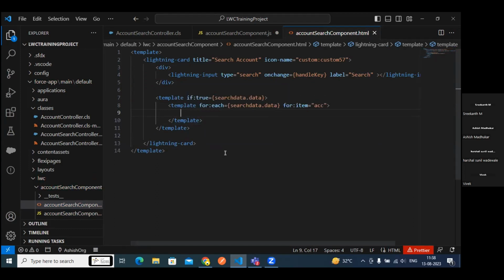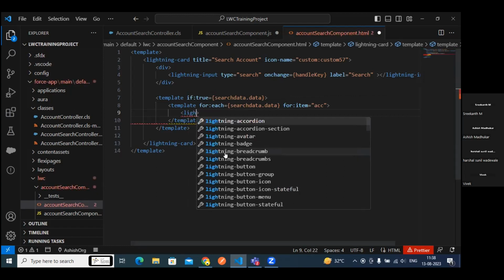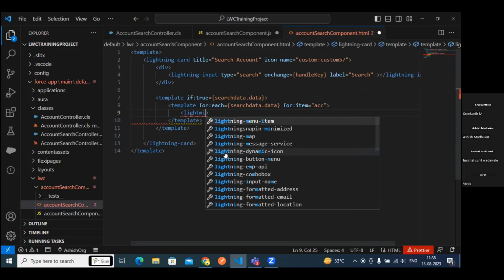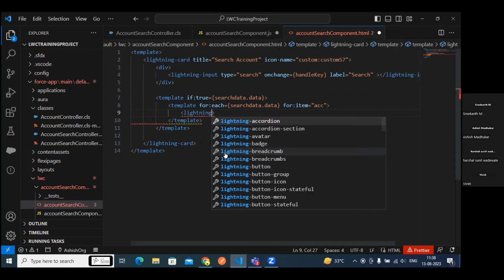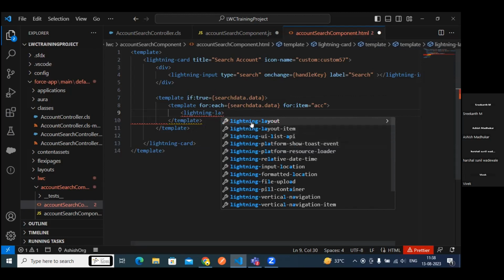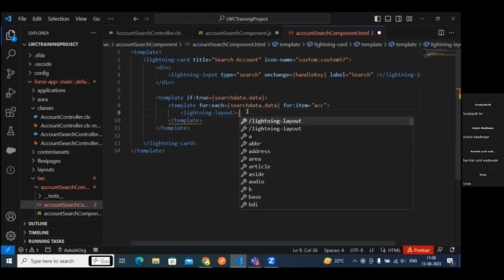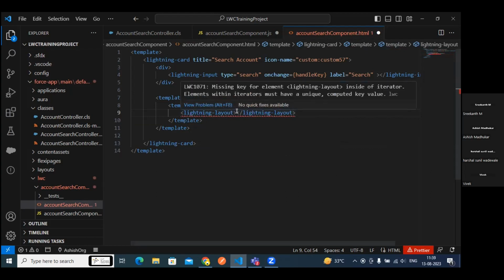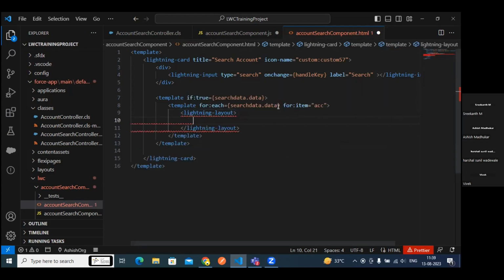But now how can you show it? In HTML, for lightning standard, we have lightning-layout, so you can use lightning-layout here. When you are using any tag, just try to close it. When you are writing a large amount of code, you will forget where you closed and where you missed a tag.